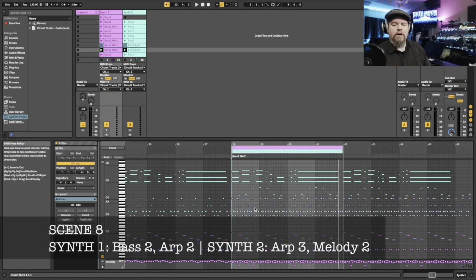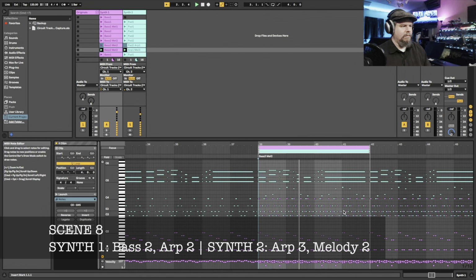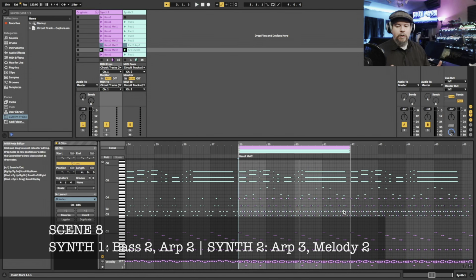And you can see that there's a bit of an overlap in register here between the 2 different synths, but these are different synth voices, so they do sound a little more distinct. So at this point, we do have 4 different parts going on in the circuit tracks. And I'll show you what that scene sounds like on the unit itself.